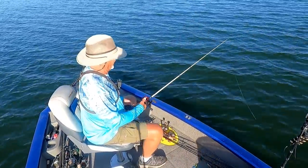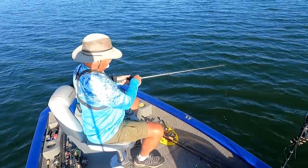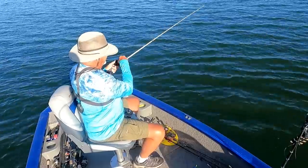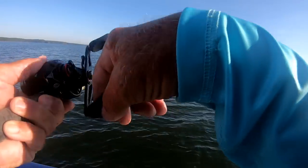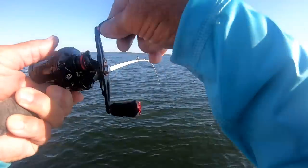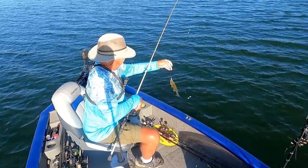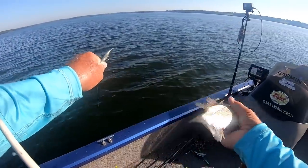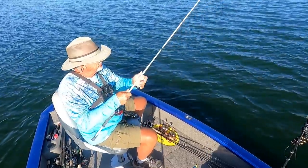We're on a little hump out here, a point of a hump, about 30, 35 foot is where we're at. That's where we just caught them, anyhow. Hey, we had another on. They're biting. Hey, there's some out here. That's what we want. Normally I use a spinning rod, but when I use a three rig, I like the bait caster better. Hey, that's not a huge one, but we're gonna put him in the box.